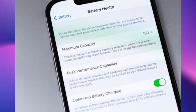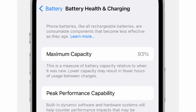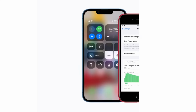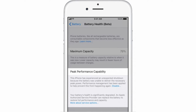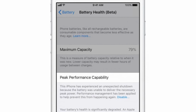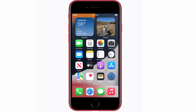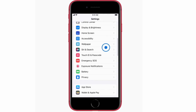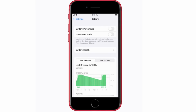Apple's new charging options, 80%, 85%, 90%, and 95%, are designed to give you control based on your daily needs. For example, the 80% option is great if you want to extend your battery's lifespan by reducing the time it spends fully charged. But if you know you have a long day ahead without a chance to recharge, you can temporarily disable the limit to get a full charge, giving you 100% capacity for those crucial moments.